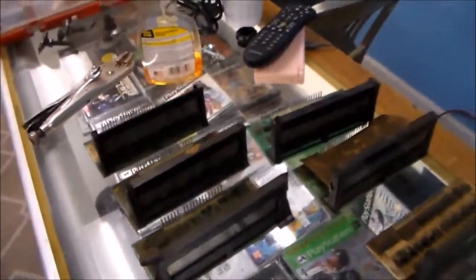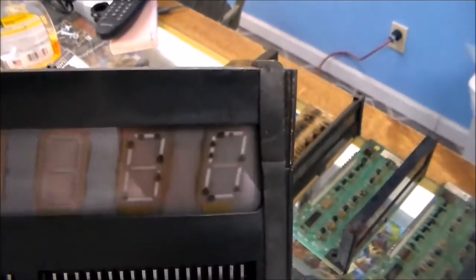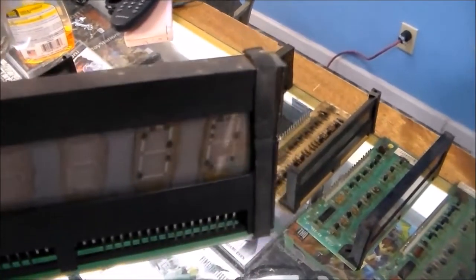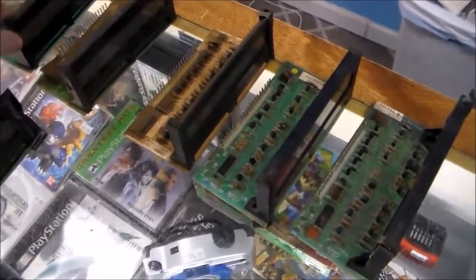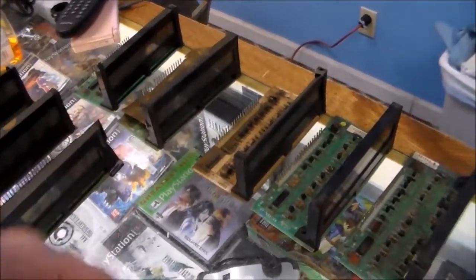All right, so we pulled out a bunch of displays that we had in a box that somebody had given us and started looking through them. Some of them there's just no way we can use, like this one. That's what happens when the voltage is too high. It burns the display. On the Bally's, a lot of times whenever the high voltage section goes bad, all it does is make the high voltage spike. So it does stuff like that.